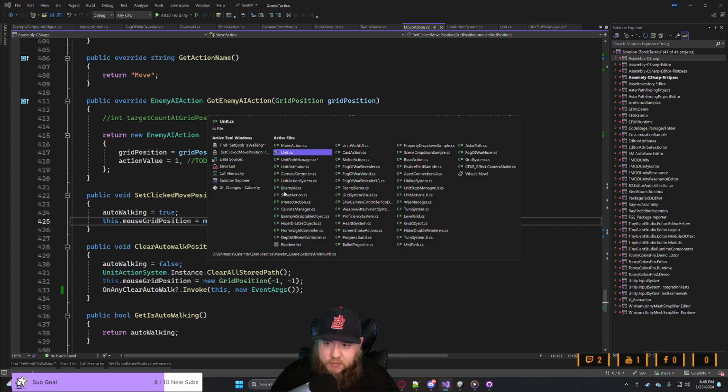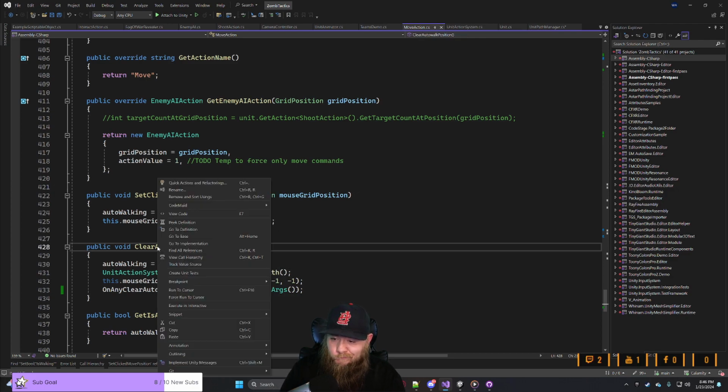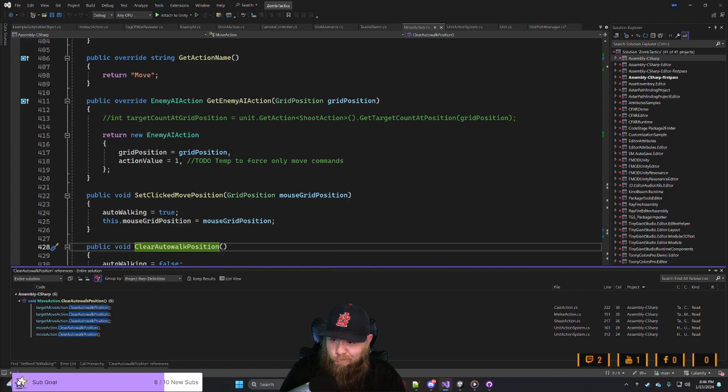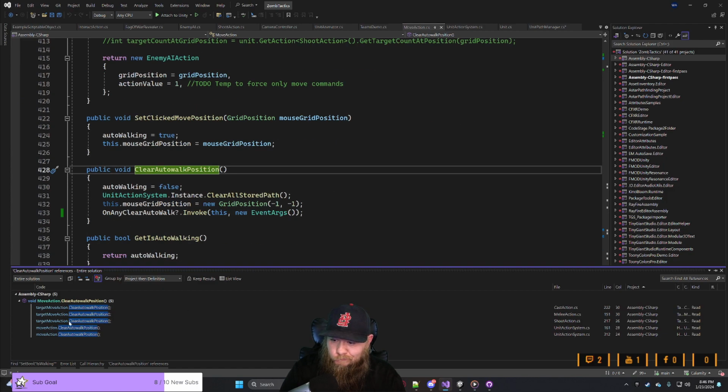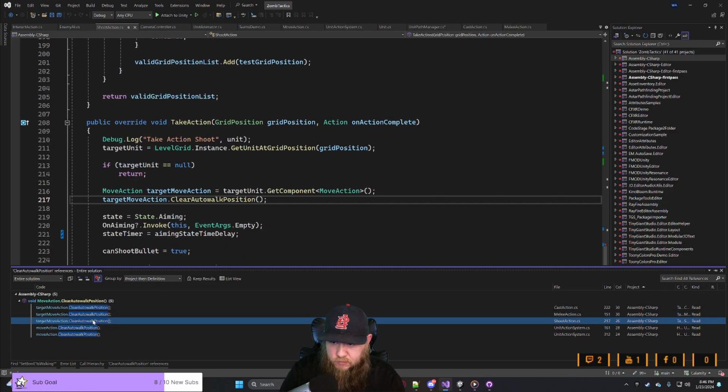On turn change, whenever it's the player's turn. No, can't do that either. These all interrupt the move action.